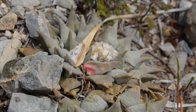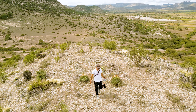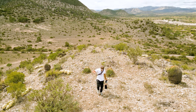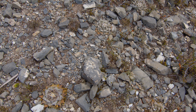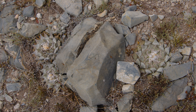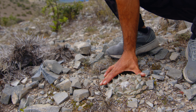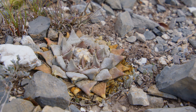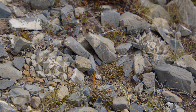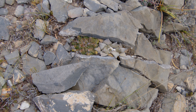Ariocarpus retusus can be found mostly on mountainsides at elevations ranging from 4,200 feet above sea level all the way up to 6,500 feet above sea level. They like rocky surfaces and especially love limestone — wherever you find high concentrations of this mineral, you find many plants like the ones you see here. Of all Ariocarpus, retusus is the fastest-growing species, but if you've ever grown any Ariocarpus you know that doesn't mean they grow fast at all. These plants are extremely slow-growing, and that's partly why their conservation — and that of the spaces where they survive — is very important, since they would take many decades to bounce back if removed or if their ecosystems were destroyed.